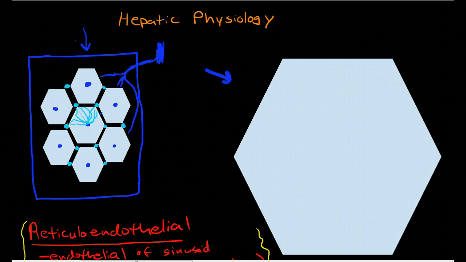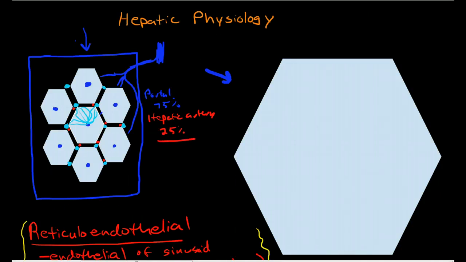Now also on the corners here we have the hepatic arteries. The hepatic arteries add a little bit to the circulation, so not all of the blood flow through the lobules is coming from the portal vein. The portal vein supplies about 75% of the circulation, and the hepatic artery provides the remaining 25%.